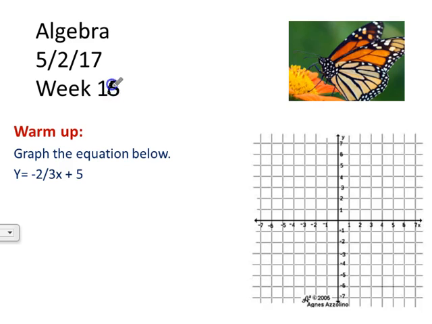We are in week 16, and I do have a warm-up question for us to start with. So I'd like for you to get your math notebook out, and we're going to start by graphing a linear equation. The linear equation that I have is y equals negative 2/3 x plus 5. I just want you to graph that equation on a coordinate plane in your math notebook. So go ahead and click pause and graph that on your own, and then when you're ready to check your work with mine, go ahead and click play.